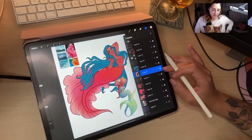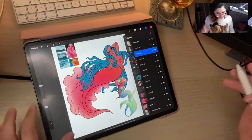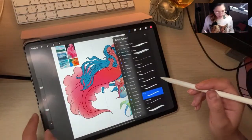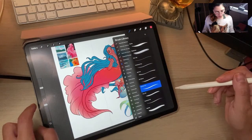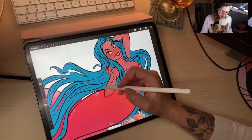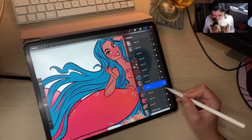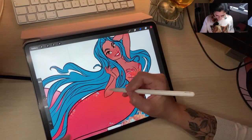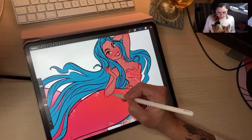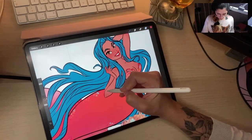So now I'm gonna pixel lock the line art layer so that I can quickly color in the line art with a color that is kind of similar to the color underneath, but just a little bit darker, so that I keep the line art but just change it slightly. To make it a little less obvious. Like this.